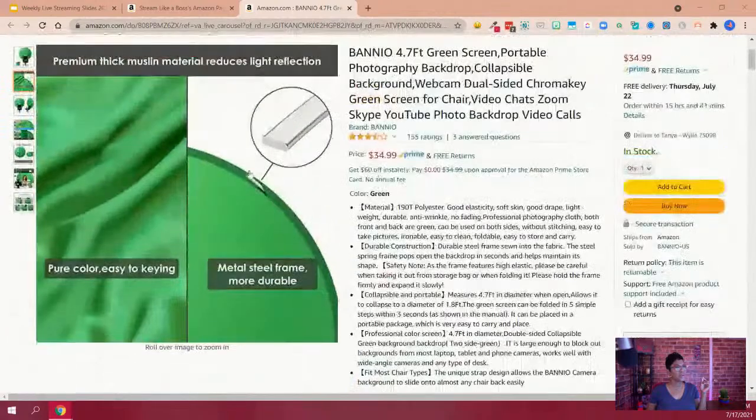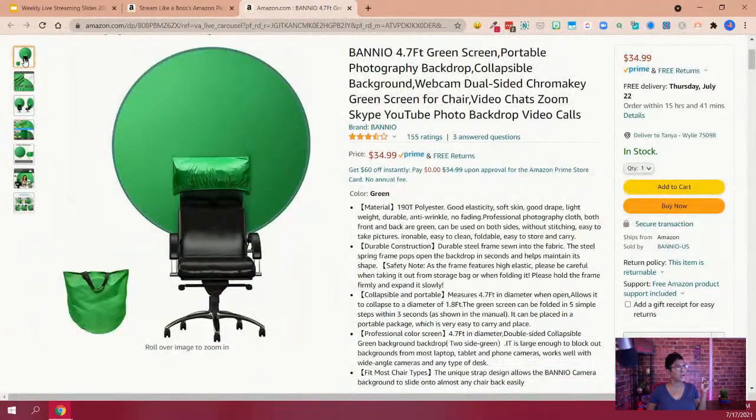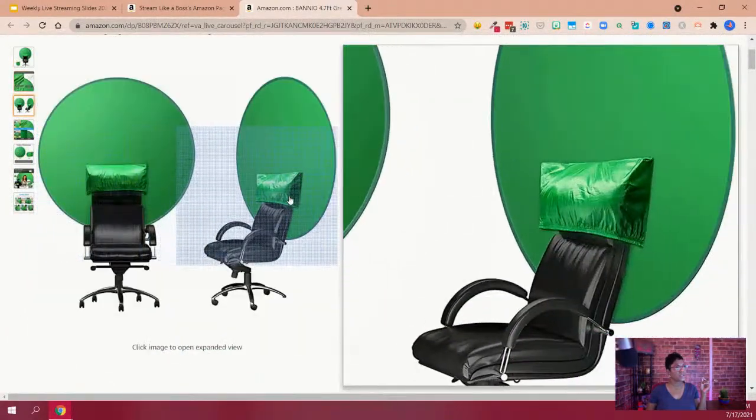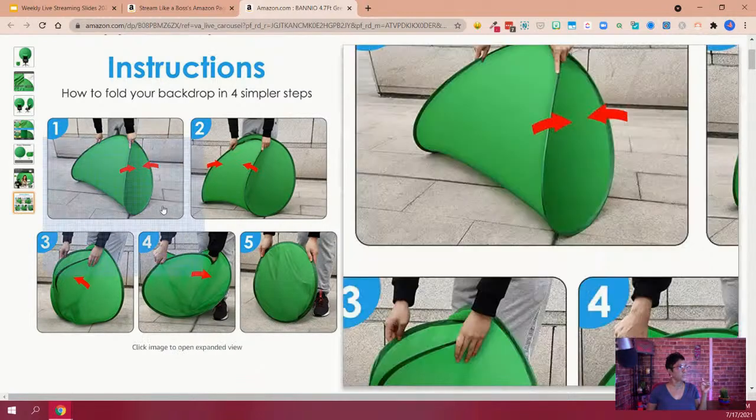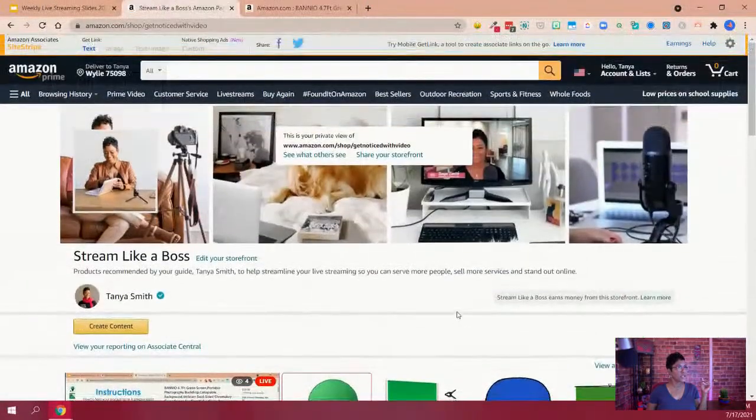Hopefully, I'm not giving you motion sickness right now. And ensure that this is not a chair strap, because it doesn't look like a strap in the photos, right? I do not own this version because I have a bigger green screen, which I'll show you, the type that I have, in a few minutes. Okay, so that's one of the four I want to show you. Let's go back over here and I'm going to show you another one.